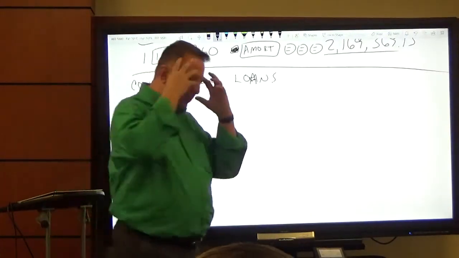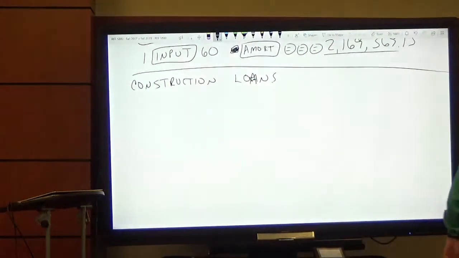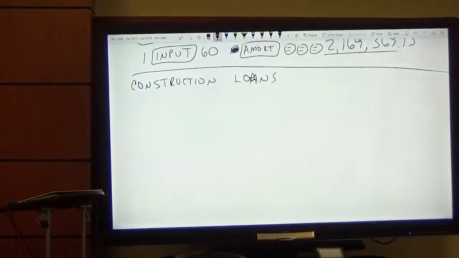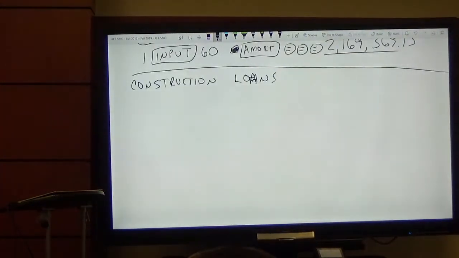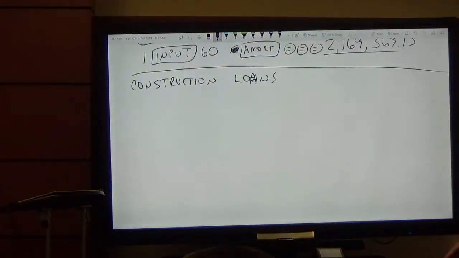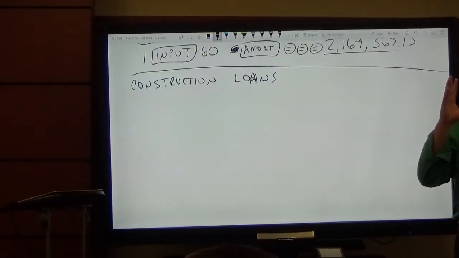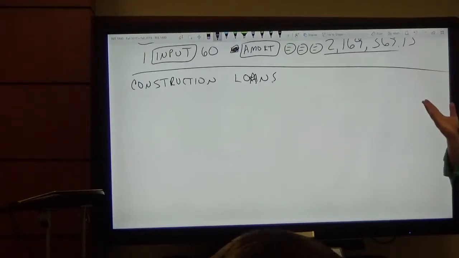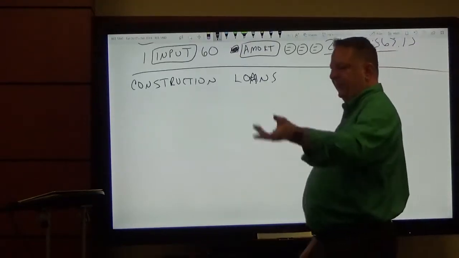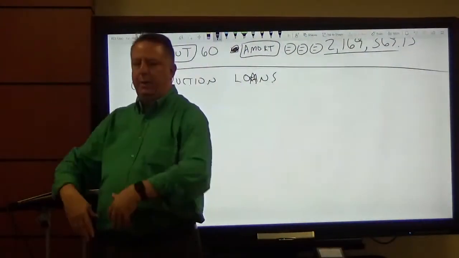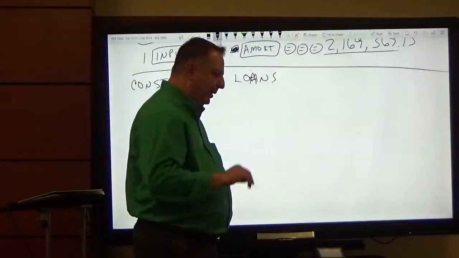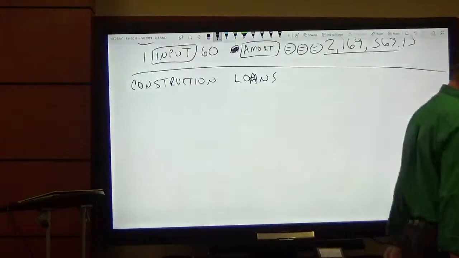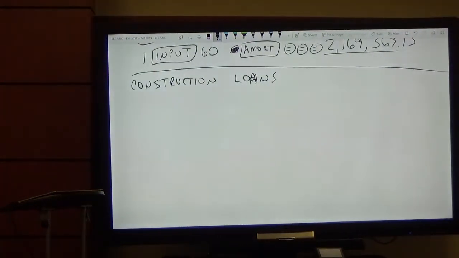Now, here's a way to put this into your head. Let's say I want to go build a house or a small commercial building. Doesn't really matter. I want to build a property. So I go to the lender and say, I own the land free and clear. I'm bringing that into the deal. Maybe it's family land, maybe I won it in a lottery or a poker game. I say I want to build a $100,000 structure on this land, so I want to get a construction loan.